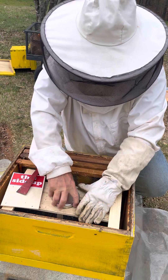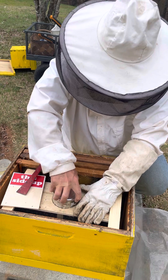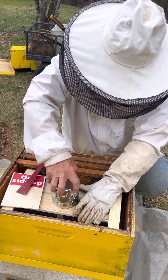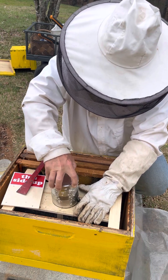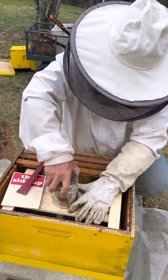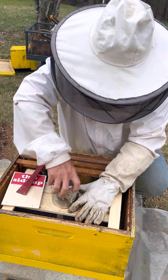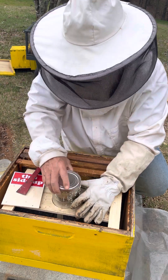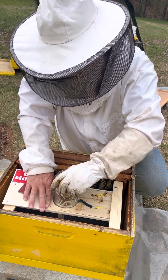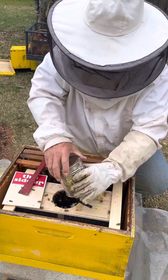This is the first time I've ever used this particular method. I get the can to the top — as you can see it is waxed and sealed itself in there good. They're not usually this hard to get out; usually they come out and your problem is keeping the bees in. Now I've got an extra problem because it's going to come out and I still need to keep the bees in, because they're not ready to be released yet. There we go.